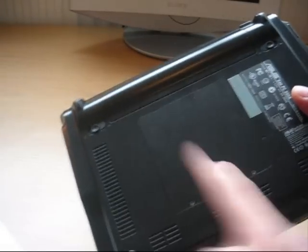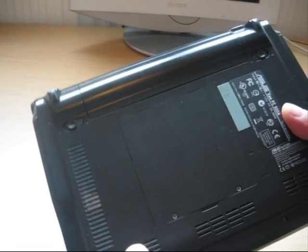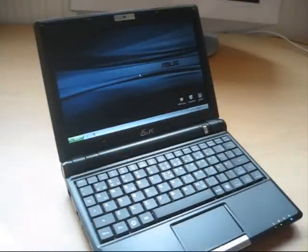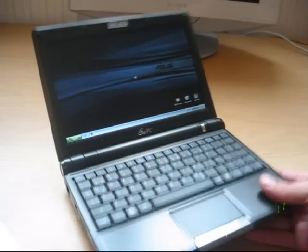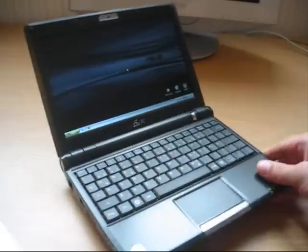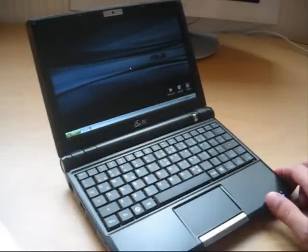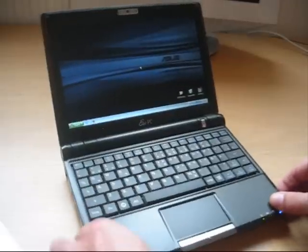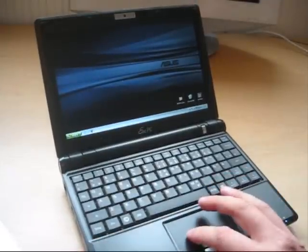But the SSD is also now different, so here is the slot for the SSD and RAM, and now Asus is using an SSD which is about half as fast on write speeds as on the 900 or 901, and that's one of the main reasons why this is actually a pretty cheap device. This costs 289 euros from Germany, so in terms of price this is a really good price for the value. I'm thinking it's a good buy, but there are some concerns, so let's play with it a bit so you can see how it performs.